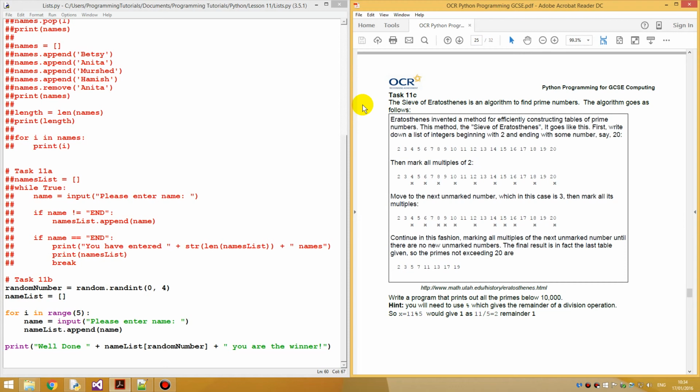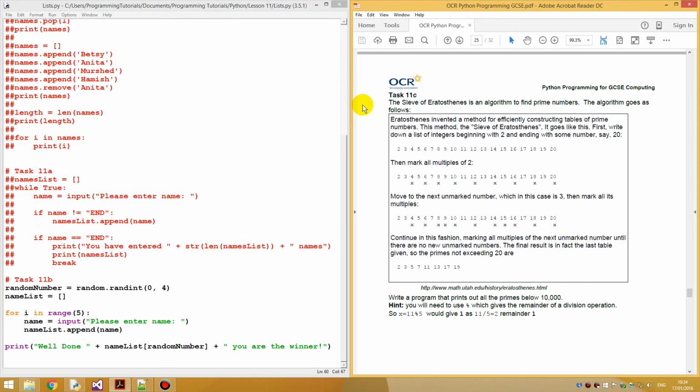First, write down a list of integers beginning with 2, ending with some number, say 20. Then mark all multiples of 2, move to the unmarked numbers, which in this case is 3, then mark all multiples, and continue in this fashion, marking all multiples of the next unmarked number until the final result. Write a program that prints out all the prime numbers below 1000.